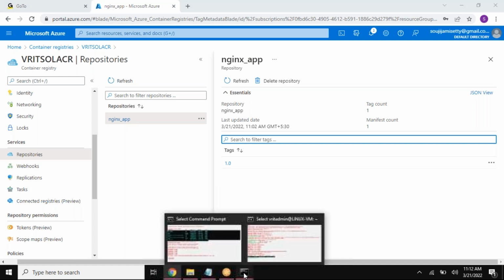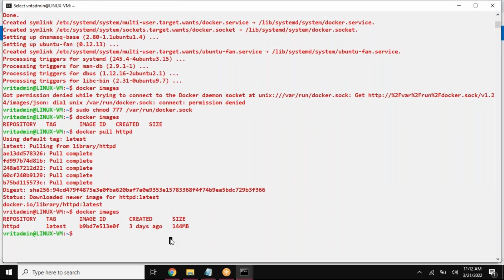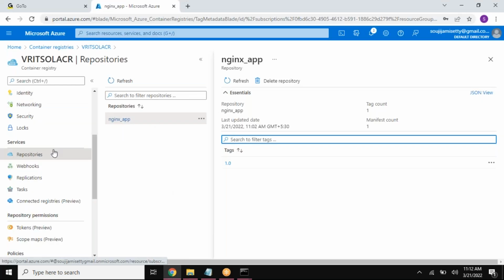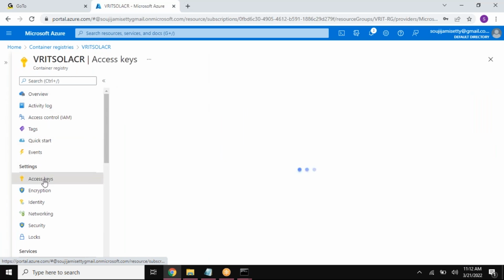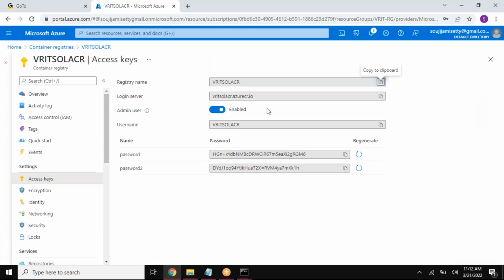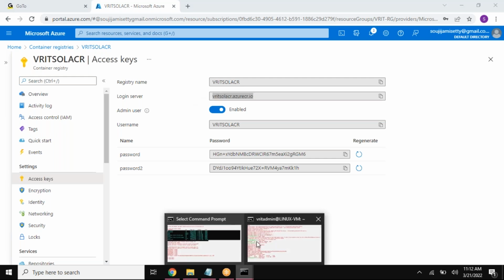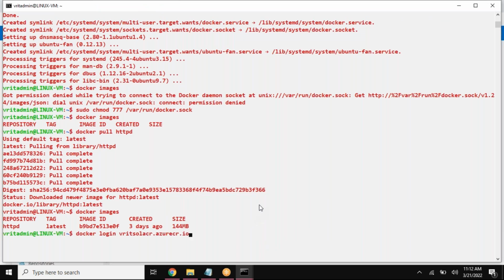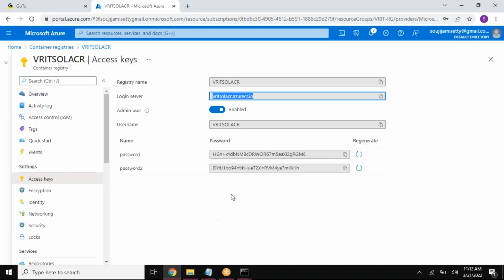So how can you do this one? Going back to my Linux machine, now I'm trying to run it. Before that I need to connect, right? Because without connecting to my ACR, I cannot pull my image in here. So how can you connect? Again, same thing: docker login and provide the login server name in here, and the access keys. The same thing you have already done for connecting from your local machine, I'm trying to do here. It will ask you for the user ID. Provide the user ID.